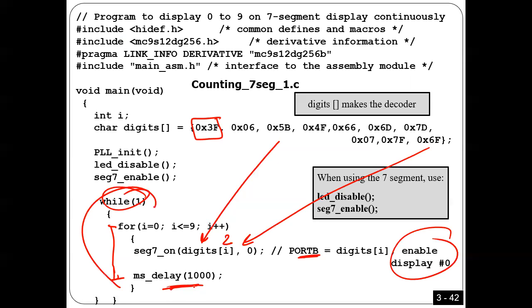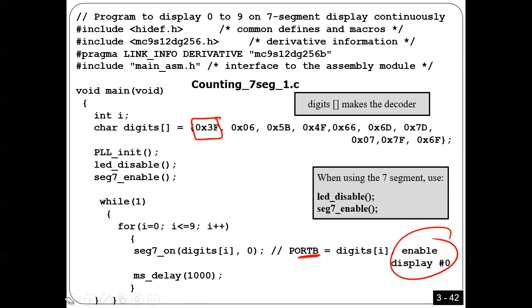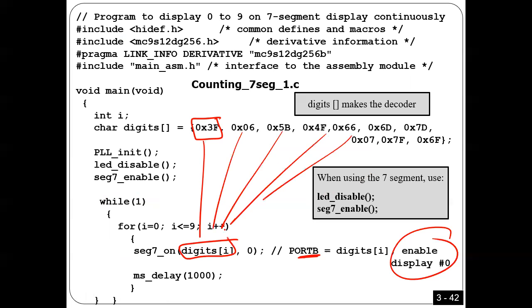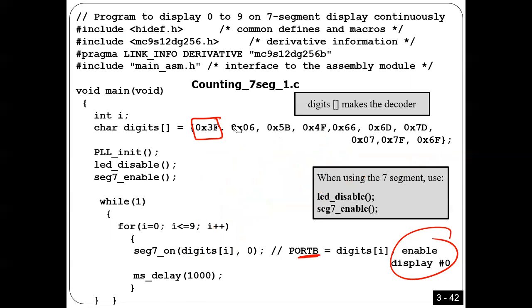Is that clear? Pretty easy, right? So you can see here, I'm gonna make 10 iterations. In every iteration, I'm gonna take a different value here. Is that okay, guys? Any question? So this is similar to the idea I explained in assembly. Now I'm going to explain an easier way. What is the easier way? Look here, guys. What I did here, I had to use this array because I had to convert from a number to the code.